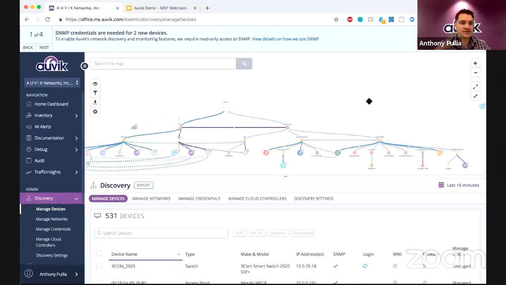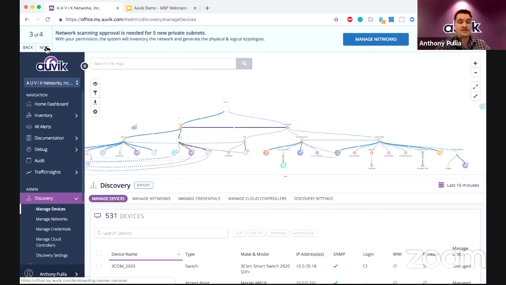So once everything starts snowballing and everything's starting to be detected, you'll start seeing prompts at the top of your screen. And this is almost like your Auvik to-do list. So we're already going to give you a helping hand when it comes to doing a deployment. So you can see that we have some SNMP credentials that are needed for new devices. We also need some WMI to be plugged in, as well as some extra subnet that we've picked up through our discovery process that we may want to scan to, again, get that more holistic when it comes to the client environment.